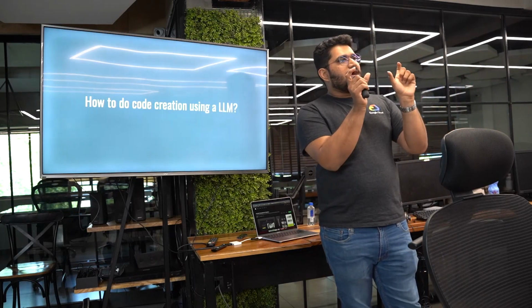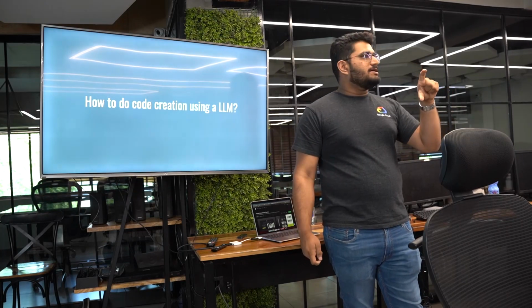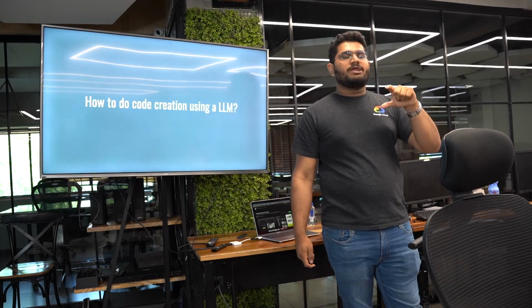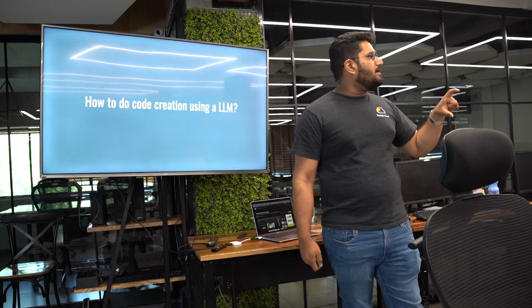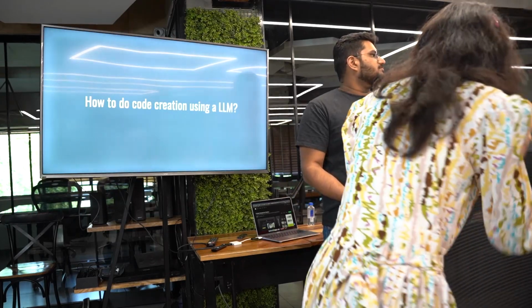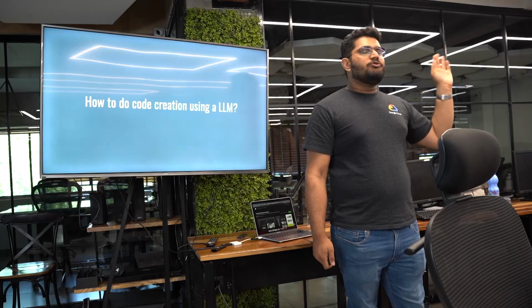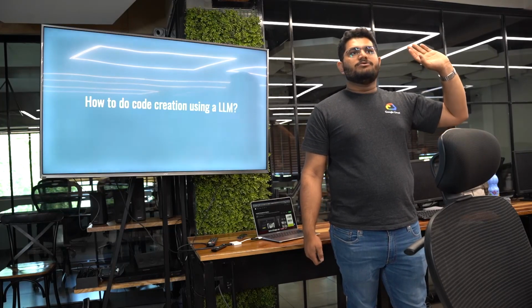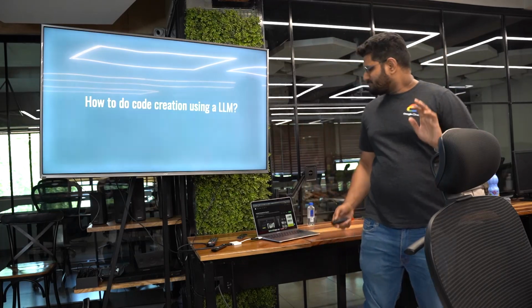So it's advised to use it like that, so that you get the code you want. And a pro tip: if you are creating the feature or the module that way, you can then just ask it to create a test case. Following me? Who all are following me till here for the feature creation part? Okay.